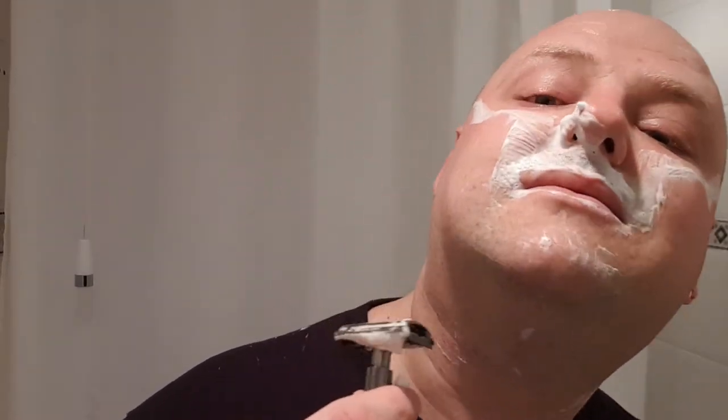I've only been DE shaving for a few months, three or four months, so I still get the odd wee nick here and there and weepers, not all the time, but most of the time. None so far, which is good.